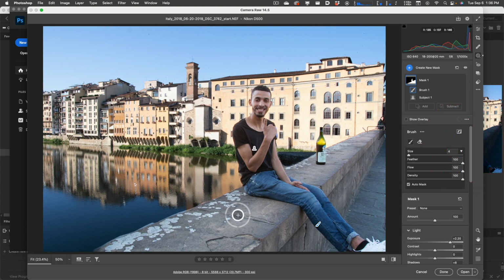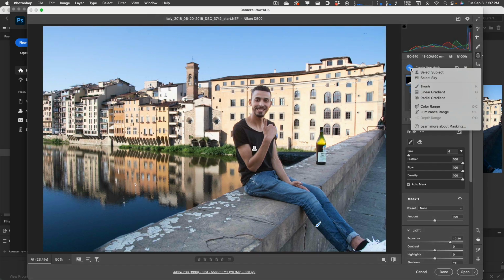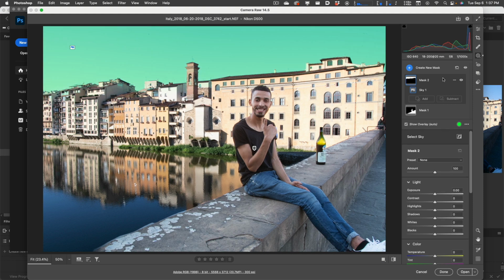Yeah, I think that works pretty well. Okay, so now we did that part. I wanted to show you a couple of other things you could do. So I want to reduce the brightness of this, or just enhance it, let's put it that way. Let's do the sky first. I'm going to click up here and say create new mask, and I'm going to say select sky. I want to show you that. So that works pretty well. That's AI, right? Machine learning, all that Terminator stuff. And up here, we can see that the sky is selected.